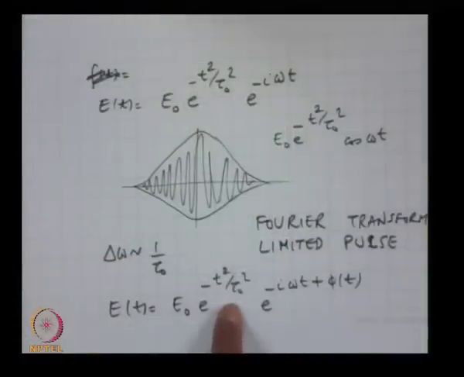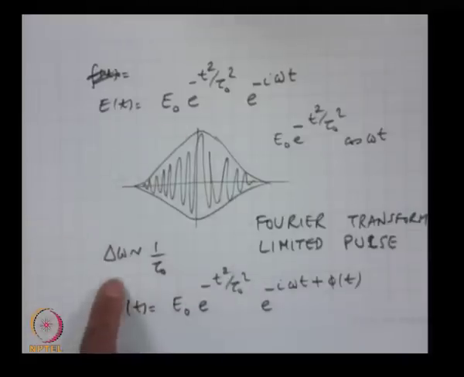Now what I am saying is, the output has the same 1 picosecond duration, but now it is chirped. So its spectrum is not inverse of 1 picosecond, but more than that. If I start with tau naught, the input has a spectrum of the order of 1 by tau naught. The output has the same width, tau naught, but has a spectrum which is more than 1 by tau naught. That means self-phase modulation has led to the generation of new frequencies within the medium. And those new frequencies have been generated primarily because of a nonlinear effect.